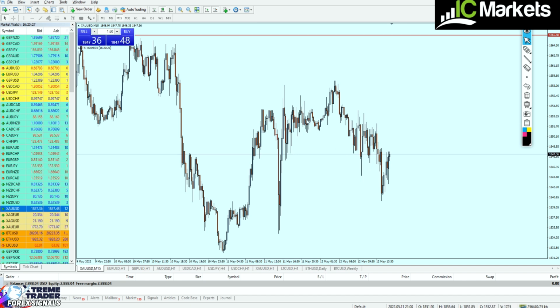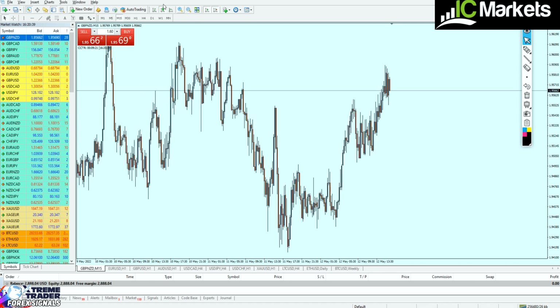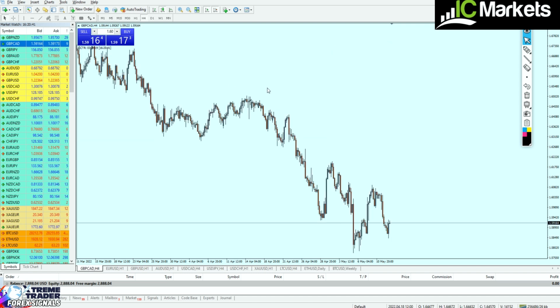I mean, the gold is ranging so much right now. This movement right here, my friends, check this out. This kind of movement, you really don't want to trade in such a market. So therefore, I'm going to skip the gold for the moment. Okay. I need to pause the recording till I find the next decent setup.